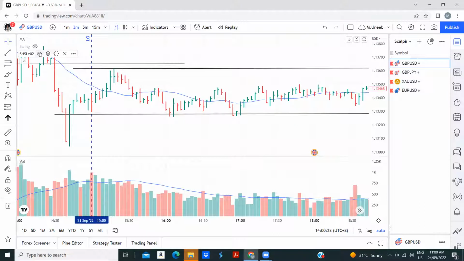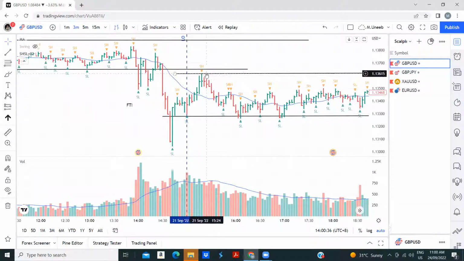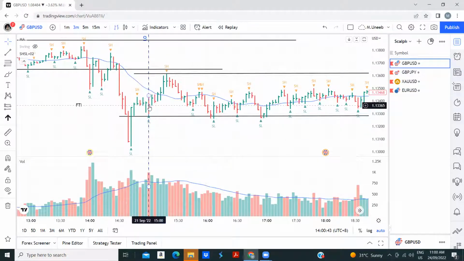Now, if you open maybe swing high, swing low to form the channel, you can see that the price just came back and touched this region. But why do we draw this channel here? It's on a 15-minute time frame. Now, the point is I need to take an entry at the London Open. What would be my entry?